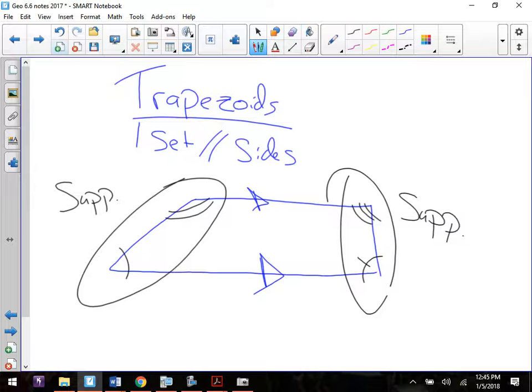So what happens here is that when you connect the midpoints of a triangle, you create what's called a midsegment. You guys vaguely remember that? So the midsegment connects midpoints. So these two guys are the same. So now it's a trapezoid because it's got one set of parallel sides and congruent legs. That's where it comes from.